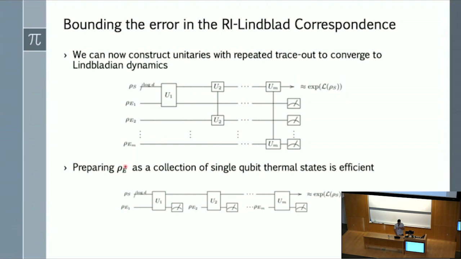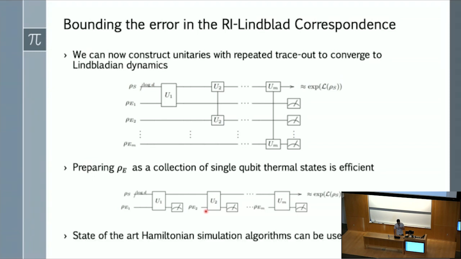You could also make this much more space efficient by iteratively tracing out, but I write both cases, since if you want to, let's say, implement U in some way that's not deterministic, where you want to do amplitude amplification at the end, this keeps the entire process unitary until the end. But if not, like if we're using Trotter or something, we can just implement, trace out, and prepare our bath on the fly. And now, the advantage of doing this is that we can use state-of-the-art Hamiltonian simulation algorithms to prepare these unitaries.